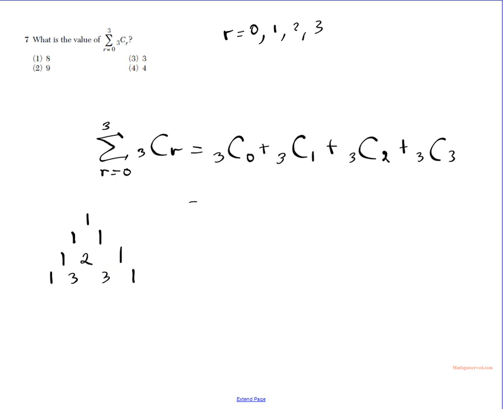So this is basically 1 plus 3 plus 3 plus 1. You can do this in your calculator and verify. You see that this is exactly what you get. So using the shortcut of Pascal's triangle, I got this. So I'm going to work this out. 1 plus 3 plus 3 plus 1 is 2 plus 6, which is 8. And your answer is 8. If you don't remember Pascal's triangle, just plug this in your calculator and it will work out perfectly for you. All right, let's move on to question number 8.